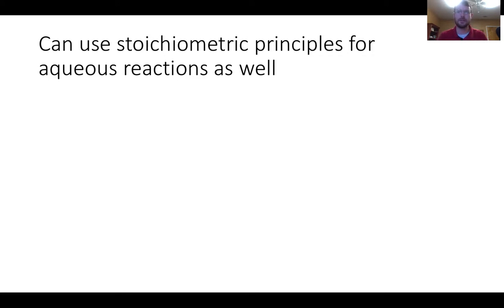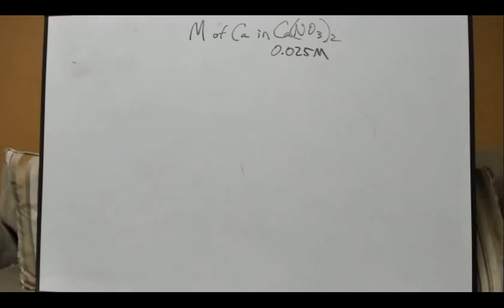And so we're just going to look at a couple different calculations we can do with concentrations in a stoichiometric way. And then we're going to start talking about electrolytes and non-electrolytes to prepare ourselves for probably what will be part 3, depending on how quick this goes, on different types of equations and chemical reactions. So let's go over to the board. I have a question that's already on the board.